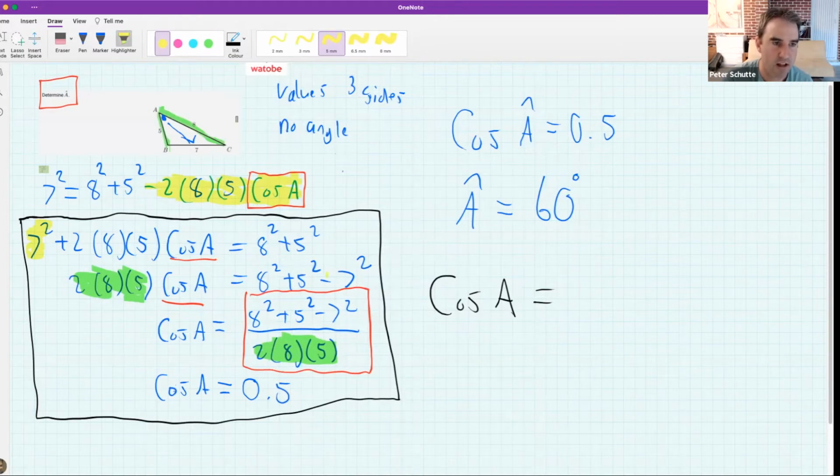So let me see if I can point this out. I really want you to notice the side that is a negative is opposite the angle I'm looking for. Then the other 2 sides are just squared and added together. And then below the line, it's 2 times the 2 sides that are not opposite the angle I'm looking for. That sounds like a bit of a mouthful, and I'm going to show it to you again in another example. But basically, for today, the goal is learning how to write the cos rule where the angle and the cos are the subject of the formula.